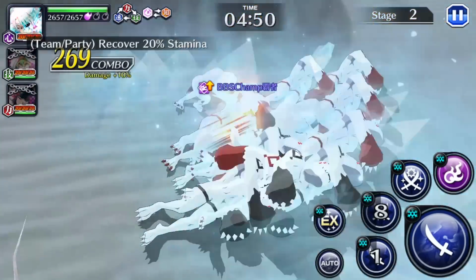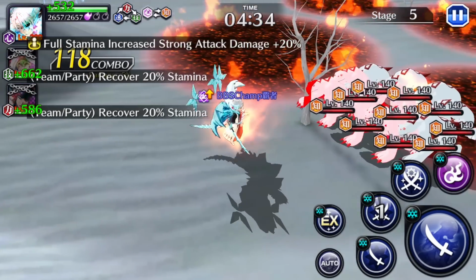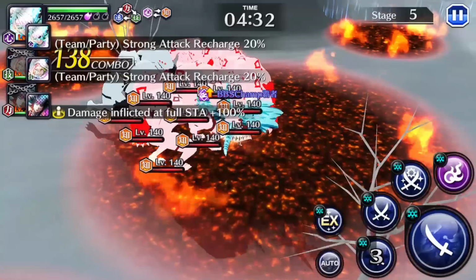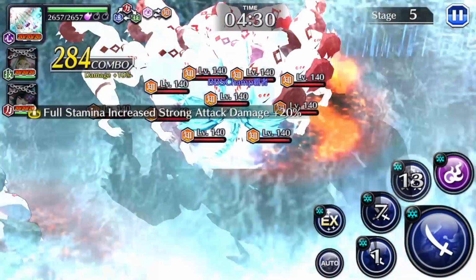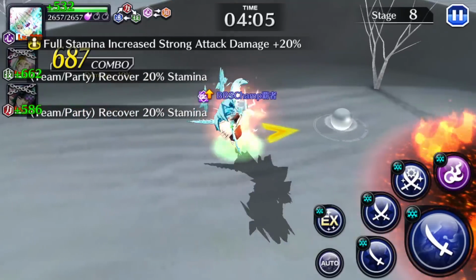Now, the gameplay you are seeing is a run that I did do as a separate video, and I will say Toshiro became a lot more enjoyable due to Soifon being on the team, because it basically allowed us to spam our strong attacks, right? But in this case, honestly, Toshiro performed very well, as you would expect him to, right?